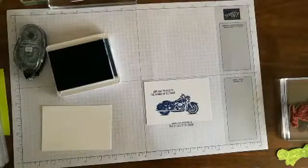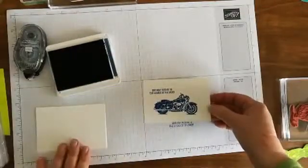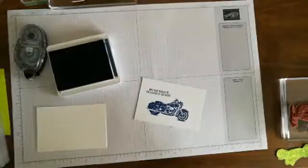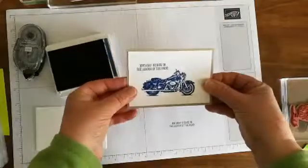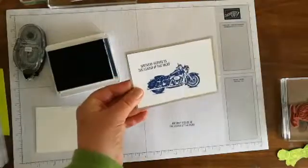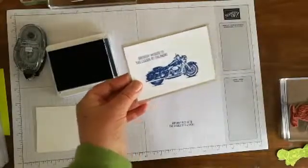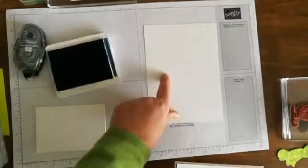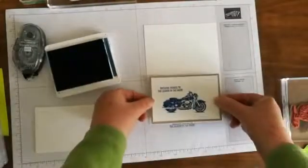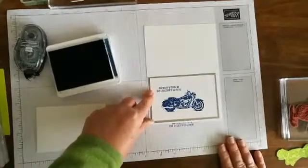And then we can mount that onto a piece of backing card and then onto our note card. So I won't do that in detail now, but basically that will fit on our layer and that will go onto our note card and envelope. I'll just show you that. So there's our standard note card and envelope. You can see the score line nice and easily, and we're just going to pop that onto there, so it gets a really nice effect.